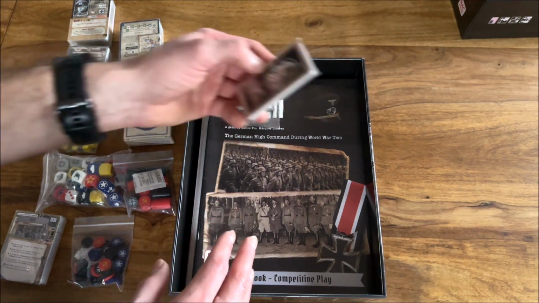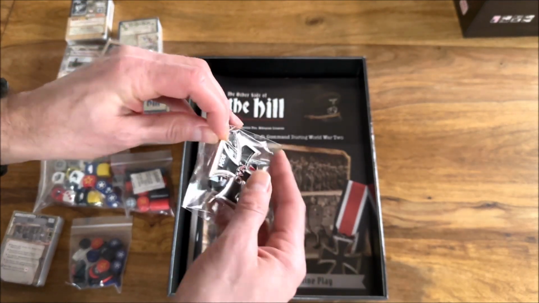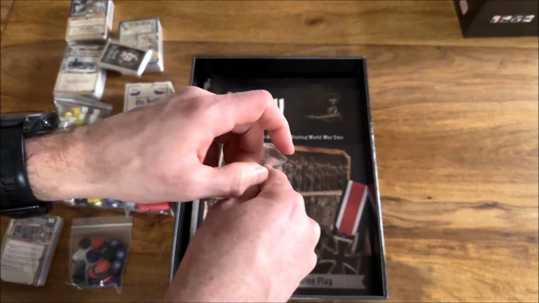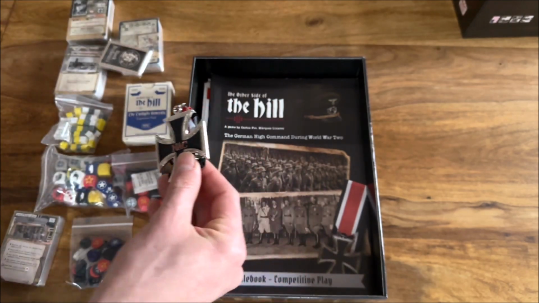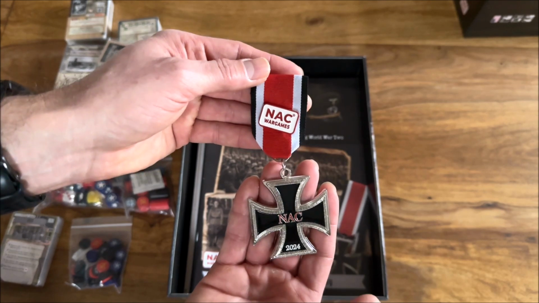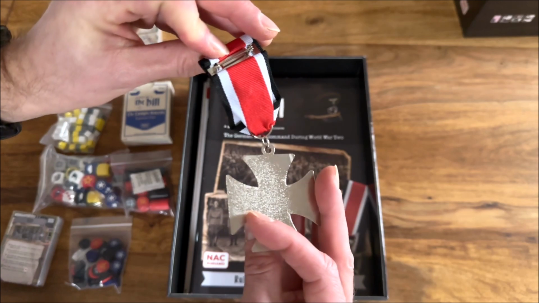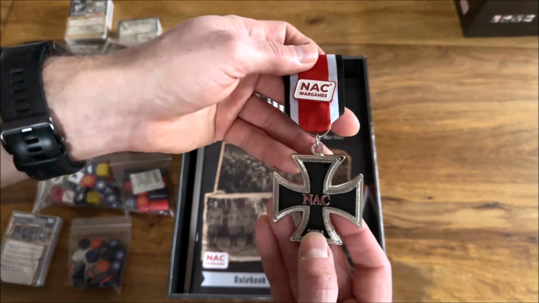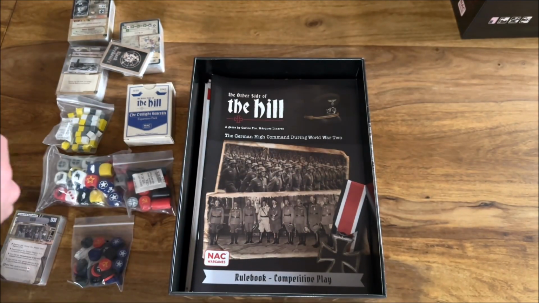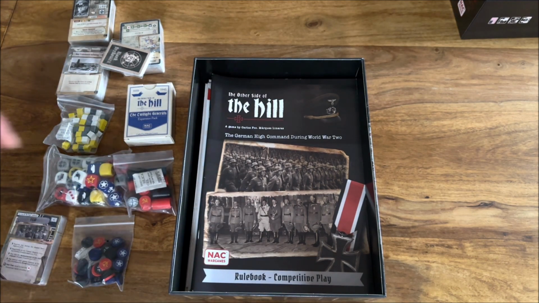Here we have additional cards. And here we have a medal. There was a lot of discussion about this medal on social media, so let us have a look immediately at this. This is, I believe, the Iron Claws medal. NAC Wargames 2024. So this is evidently some kind of Kickstarter extra which was added to the game. Okay, so let me start with this and then we look at those components.